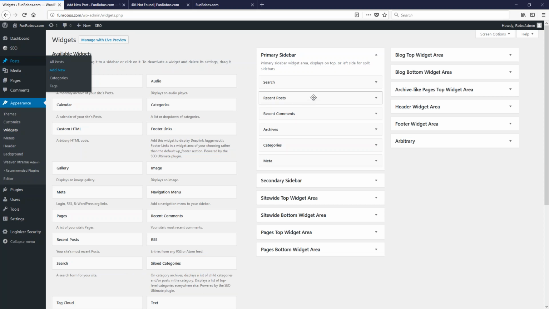What I usually end up doing though with these Amazon affiliate sites, if I have a sidebar at all, I will usually only leave the search feature there. And then I might come back in later and create some kind of a custom menu to place in this sidebar. But on a lot of my Amazon sites, there's really not a lot of content that I end up wanting to put into this primary sidebar. And so I usually leave it out. I usually just disable it by default so I don't have to worry about it.